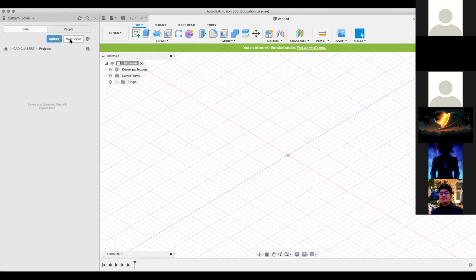Yep. So we're going to create a new folder. I went to CAD classes, went inside projects, and then created a new folder, and I'm just going to say my name, Satyam. So everybody create a project with your own name.